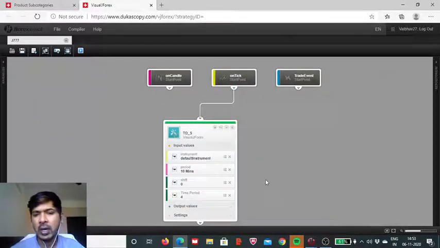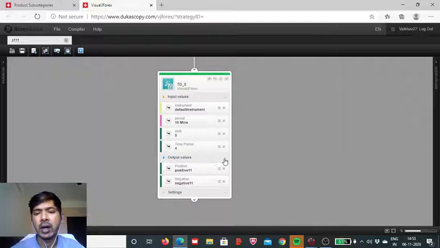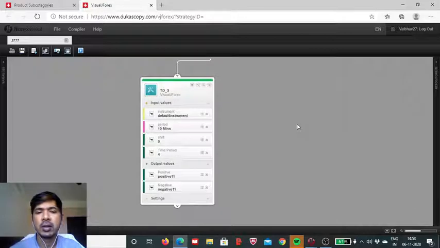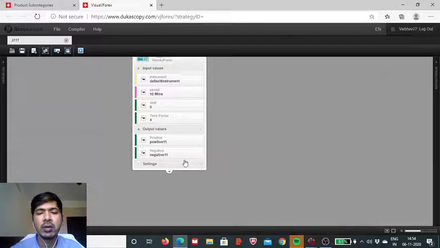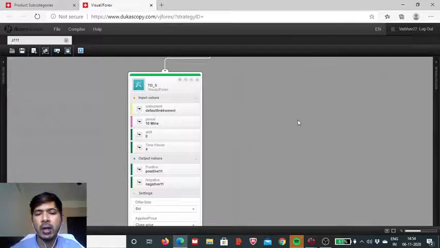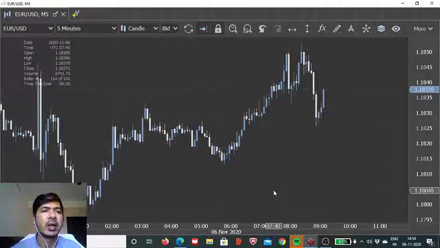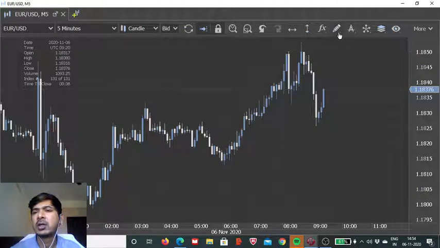So we will see how we can utilize this indicator. First thing, we have to customize this indicator, and to do that we need to be aware of how this indicator works. These are four parameters depending on which we will be getting the two output values, which then can be utilized to set the conditions which will be necessary before the execution of the trade. We will also see how this indicator works on the chart so that you feel more familiar with the functioning of the indicator. This is the Euro USD chart on the 5 minute.